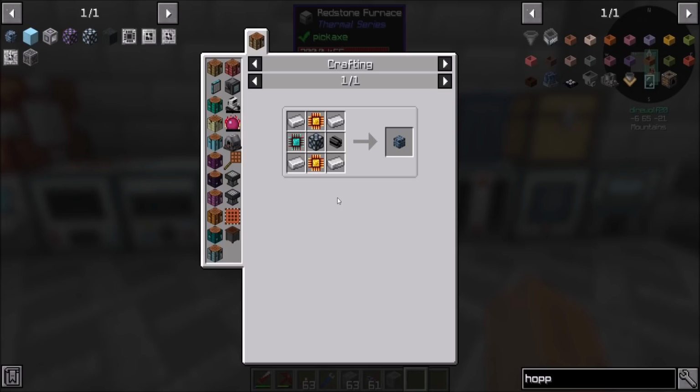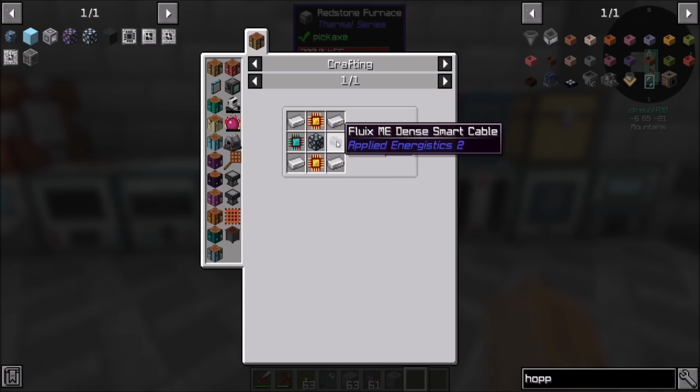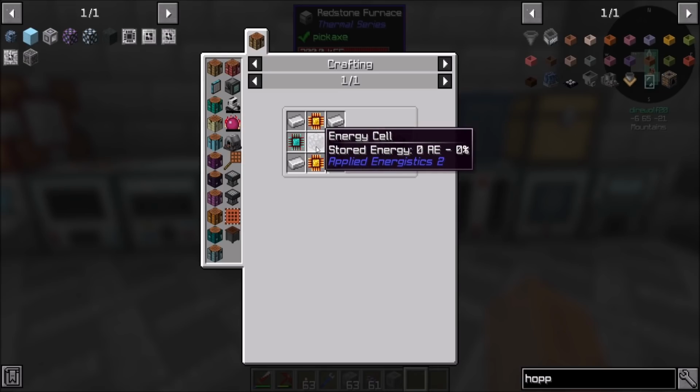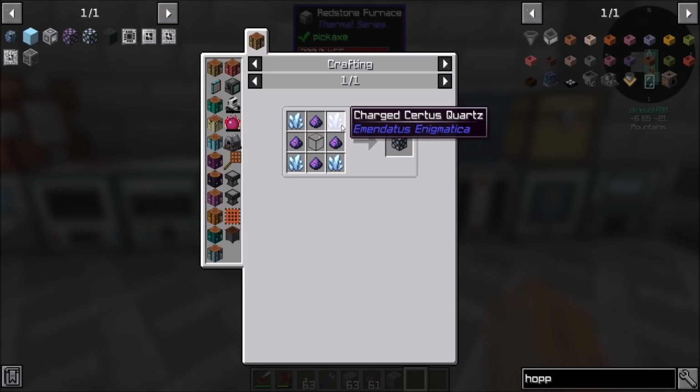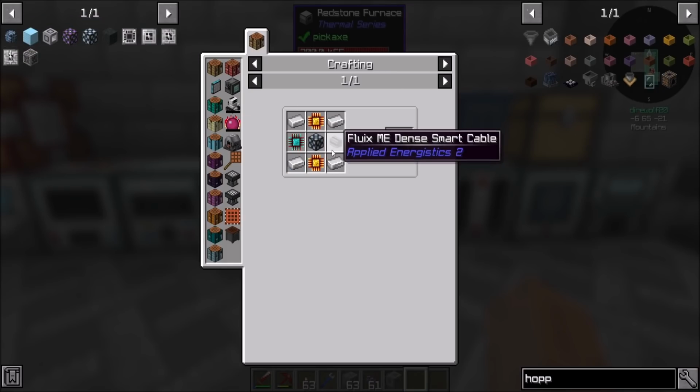The 54 quantum rings, each one is going to need an engineering processor, 2 logic processors, an energy cell, and a dense fluix cable. Now this has to be charged Certus. All right, so we have a lot of crafting to do ahead of us, but I'm going to do it almost all entirely off camera, but I'll stagger in and out to show you how things are going.